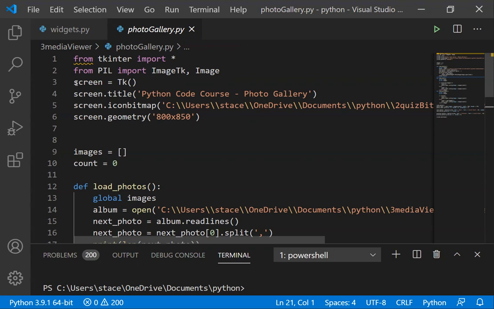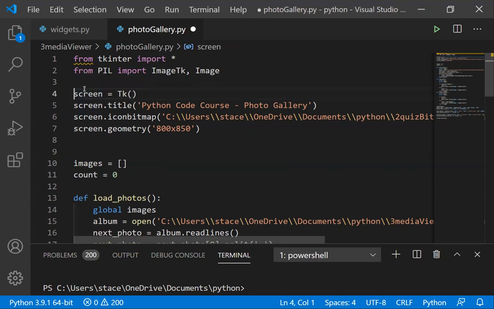Okay, so the first thing that we do is to set up our main screen, which we will call screen. The first thing we do is define Tk, which is the screen. The next thing we'll do is set up the title of the screen. This is what's going to go up at the top of the screen when we run it.